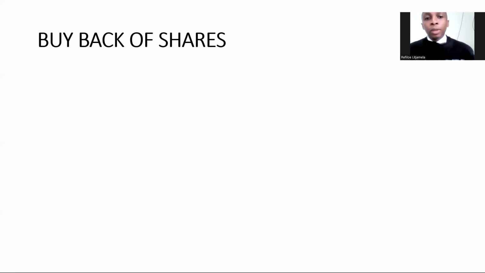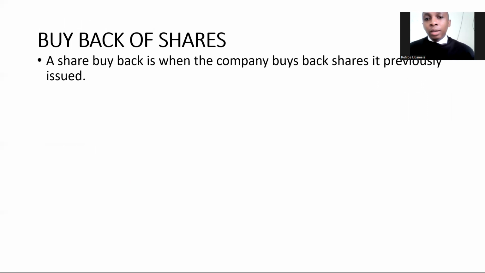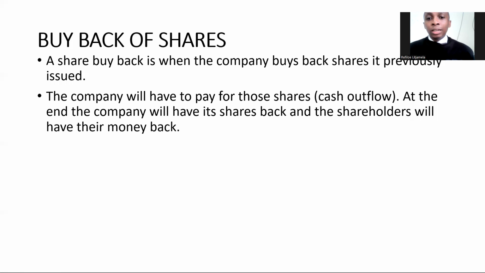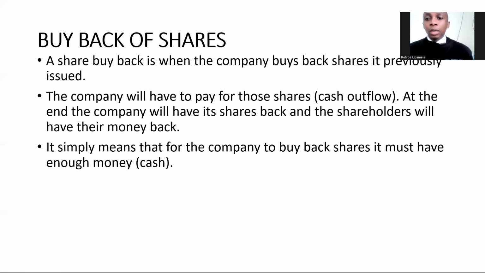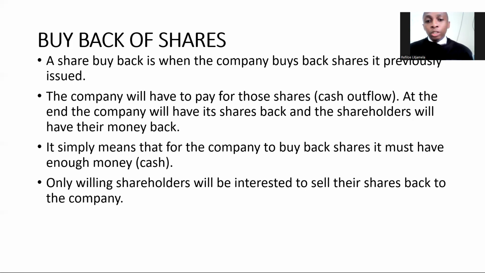Okay, now a share buyback is when the company buys back shares it previously issued. The company will have to pay for those shares and it will result in a cash outflow for the company, money going out. At the end, the company will have its shares back and the shareholder will have their money back. It means that for the company to buy back shares, it must have enough cash. So the company cannot buy back shares unless it has enough cash. Okay. Only willing shareholders will be interested to sell their shares back to the company.